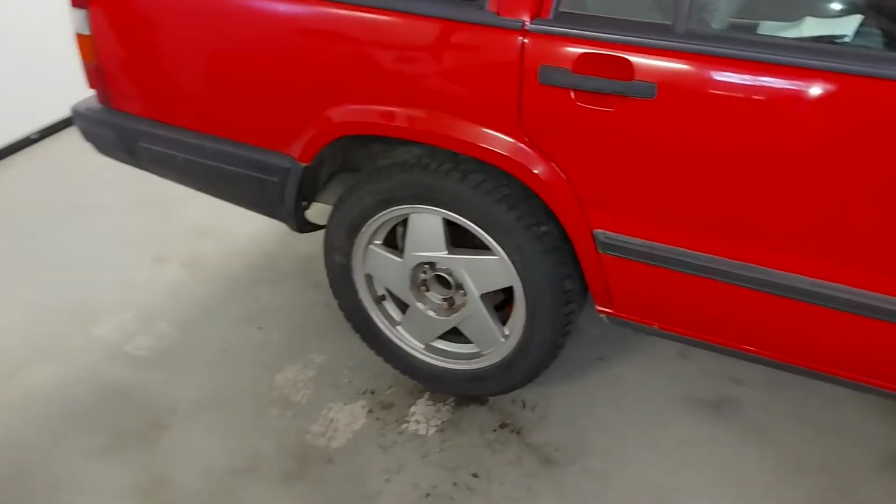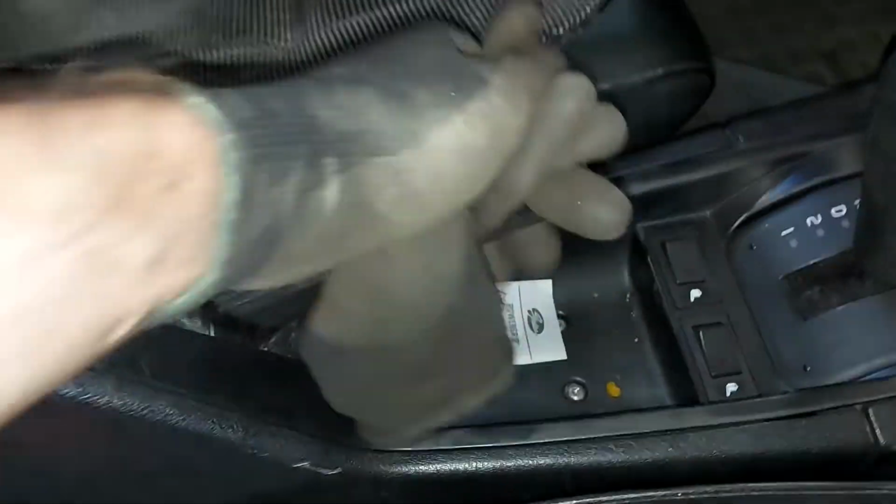Now the wheels are on and still in the air. Let's do a small test. Yes.